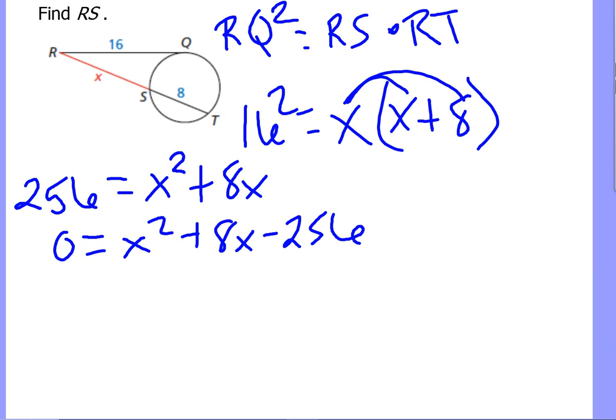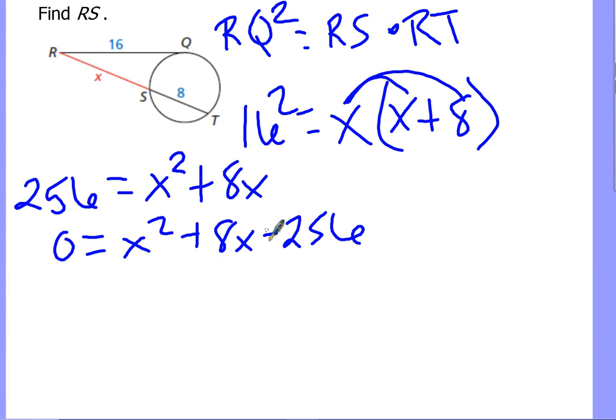Depending on where we are in our math careers, some of us may be using graphing calculators, which you could graph and find the x-intercepts of that parabola that is formed. Or in other scenarios, you may have been through factoring, so you might test out factoring. Or you can go with the foolproof method, which is our quadratic formula. In this example, I always like to see if factoring is available first and foremost. And remember, what I mean by factoring is two numbers that would multiply to give me negative 256, but add to get me a positive 8.